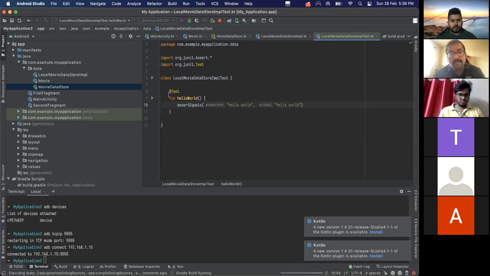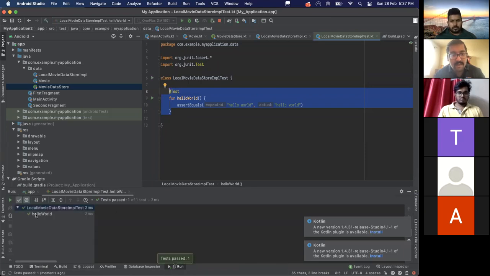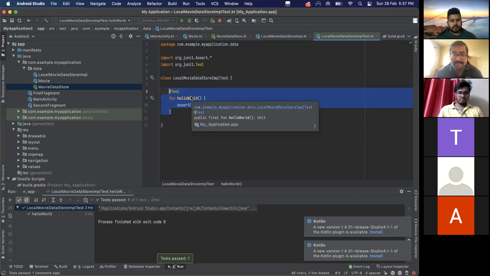So it is just a simple function with the @Test annotation that marks this function as a test function basically. And yeah, a little green tick here. So this means that it's running perfectly.